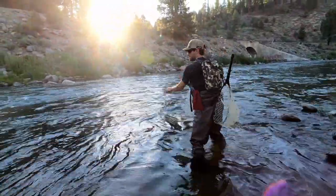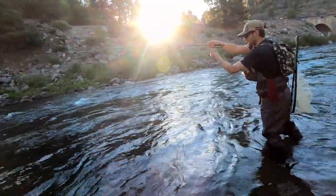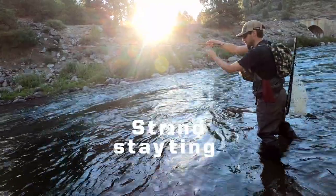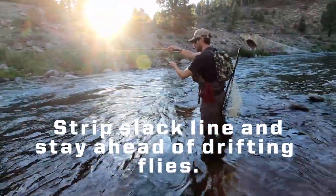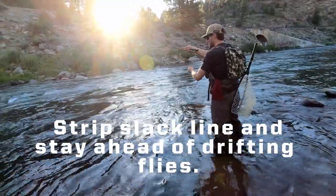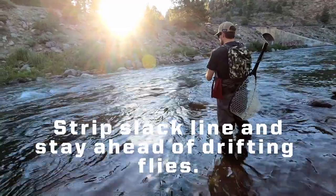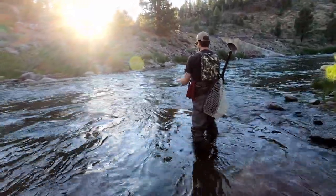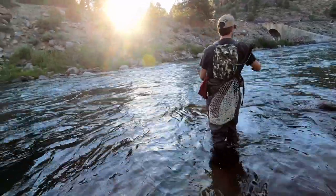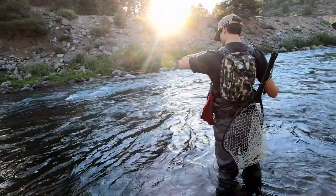A couple false casts here, just to clear everything out. Long upstream cast, stripping back toward me. Pretty steadily, not a lot of slack, just a little bit of slack. My rig just paused on the bottom. It's pretty heavy for how slow this water is, but I'm not hanging up, so that's okay. And I feel like I'm getting a natural looking drift.